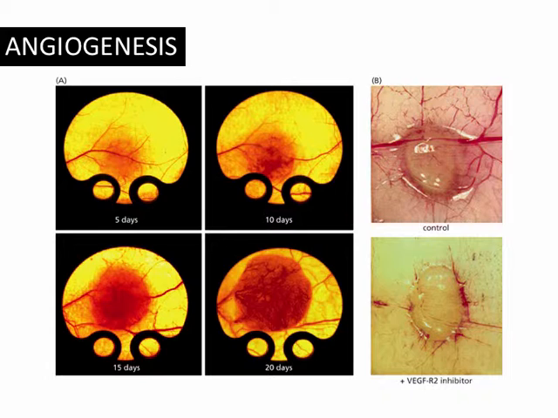So you take a mouse and you subcutaneously inject a population of cancer cells. This is colorectal cancer cells. And then you create a small window in the skin and you put like a little glass or silicone, like a cover slip basically, on the skin. And so you have a little window. And then you can watch the tumor genesis and you can watch the angiogenesis. And so you watch it over the course of 3 weeks or so, and you can see increased vascularization of the tumor as the tumor develops.